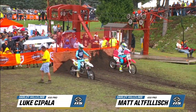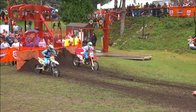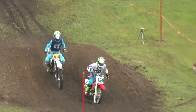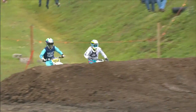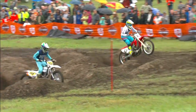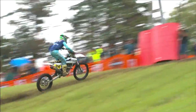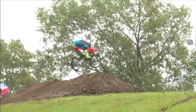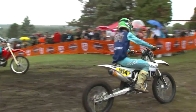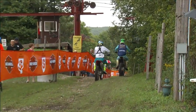100%. We, not me. So this is one we've been waiting for. Altafesh versus Sapala. Both have looked so good on this course here today. Uh-oh, rain's coming down hard. And notice, 914's on the right side. Is he going to be able to do the moguls like he has been? Oh, threw him nicely. And he takes the lead. It doesn't matter what side you put Luke Sapala on. He's going to come out victorious, Lance. He has those moguls dialed. He is not scared to stay on the gas when he approaches them.